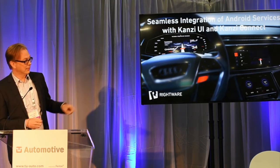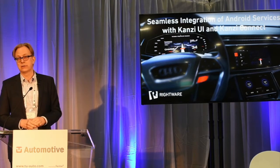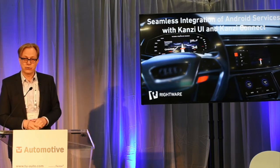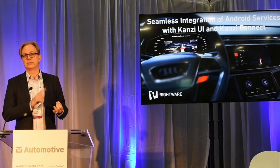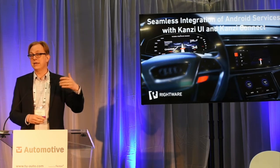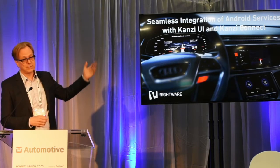What you see here is there's an HVAC control unit that was developed with Kanzi. The cluster itself was developed with Kanzi, and the IVI console in the middle — the head unit — is Android embedded. What Kanzi Connect allows you to do: we have a server running in the HVAC control unit, and there are clients running on all the devices. We're able to bring Google Maps data like street names, GPS, and turn-by-turn directions into the cluster, as well as have the Kanzi Connect server go out to the cloud to HERE Maps, to the HERE open location platform, and bring in other map data like geometry and map tiles, and present all of that on the cluster.